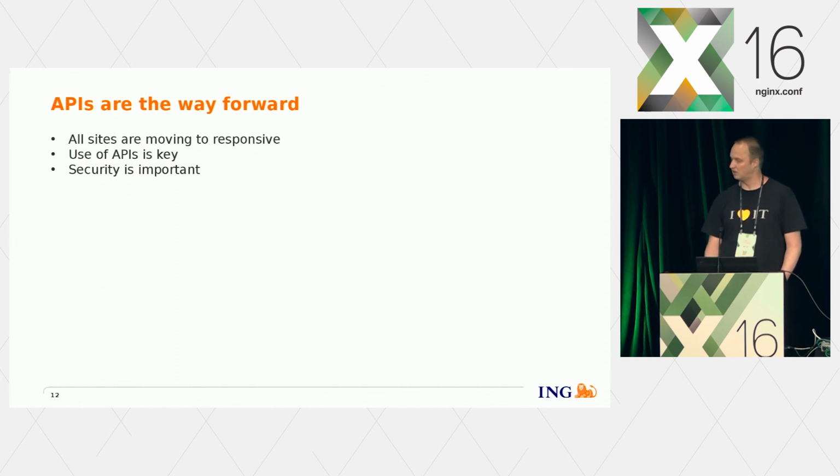So the exposure of APIs is quite important, and the security of those APIs is also important, and that's where we come in with the solution of nginx. We can smart route to the correct upstream, but we can also add security constraints to that. One of the constraints is the authentication module that we made, but also other constraints that we can add to requests. So we can, for example, move all the browser-related problems to one specific layer, in this case nginx, so all the APIs can talk with a clean interface to each other.